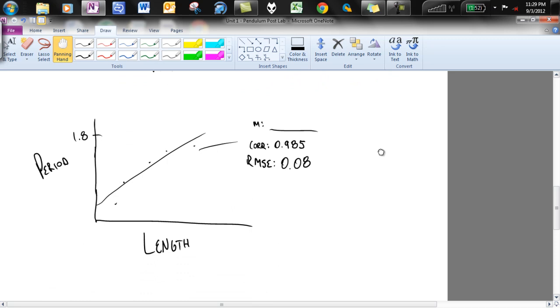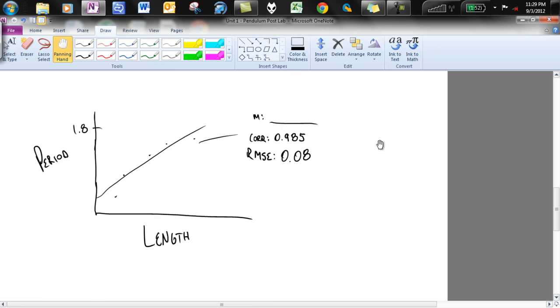Of course, there is a different example that we saw, and this is going to be the period versus the length. And we look at this, and you'll notice, you'll kind of look at this, and you'll say, well, the correlation ain't bad. 0.98, I mean, you look at it, you'll say, is there a way that I could get that better? Is there a better direct relationship in this?